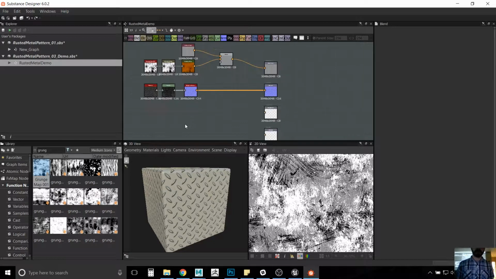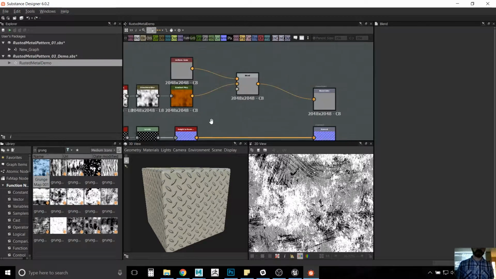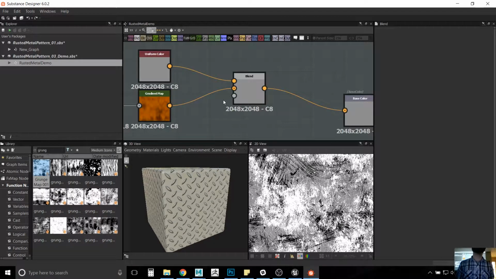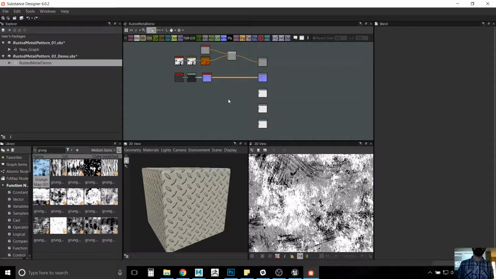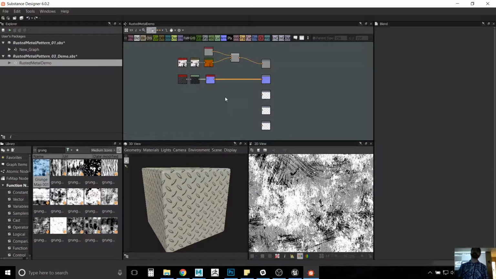The what? Get rid of that opacity. Yeah. Because we'll be generating it on our own in a little bit. So yours should look something like this. Just the normal and the color? Just the normal and the color for right now. Because we're going to use the normal information to determine a whole bunch of other stuff.